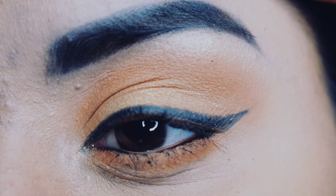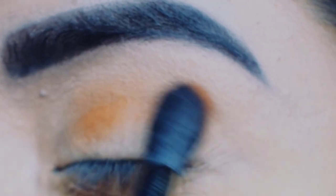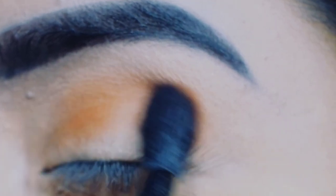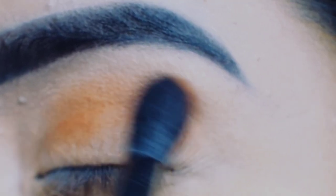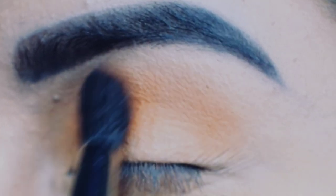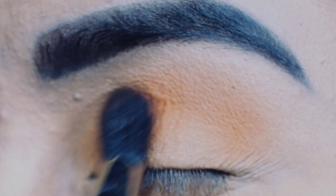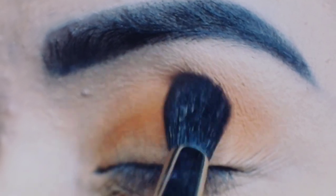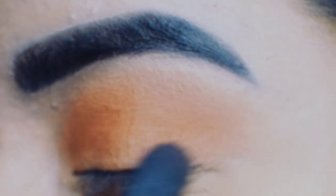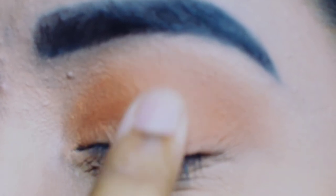Today I'll be creating a very simple eye look in just 3 minutes. So for that, first taking this brown shade and applying on my lid and blending it very well. Use the swipe motion for blending. Taking this beautiful shimmer shade and applying with my finger on the center of my lid.